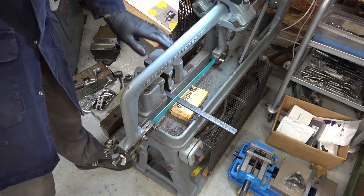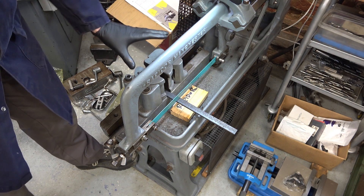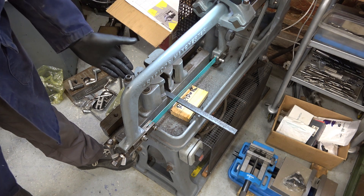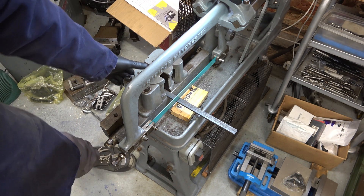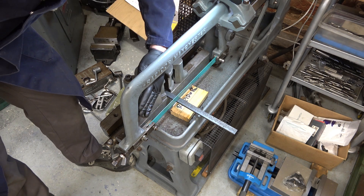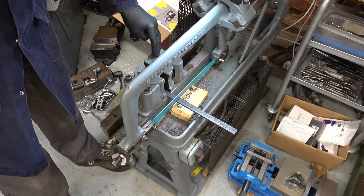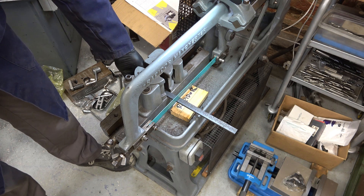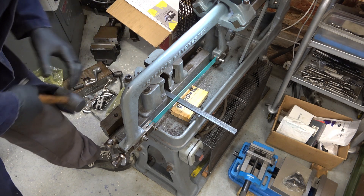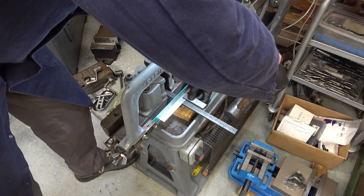Now somebody sent me a question about one of these. They'd got a Rapidor Major and they said that they can't cut at 45 degrees. On this one - the Rapidor Manchester, not Major - there's a cutaway there and a cutaway over here. There's a cutaway over here so we can go to 45 degrees like that but we can't go to 45 degrees the other way. On the Major, I saw some pictures which suggest you might be able to go the other way as well - I wasn't sure, it was just something I saw on the internet. But I got that question about six weeks ago and it's taken me this long to catch up on that. Anyway, I'll just get this set. Yeah, I'm happy with it now I think.